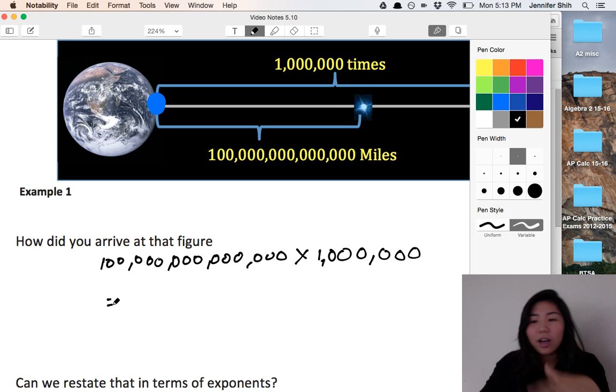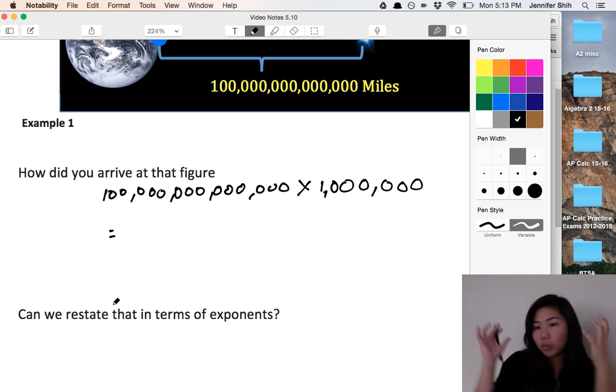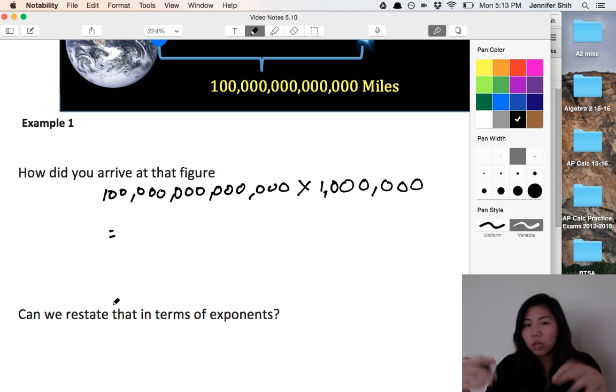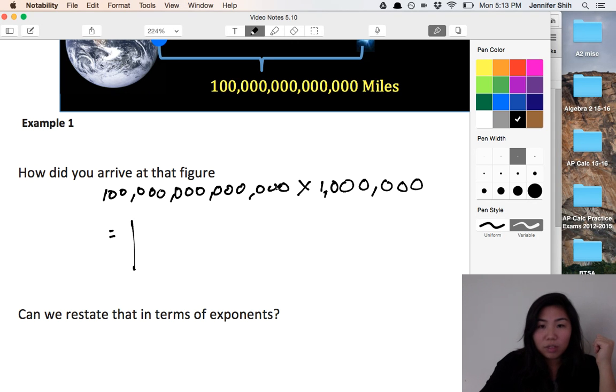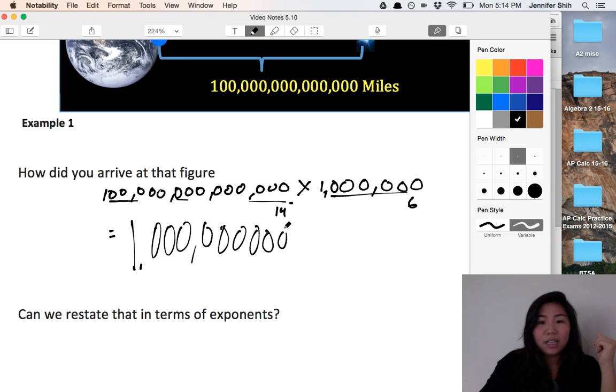When you learned how to multiply tens, you knew that if you multiply 10 times 10, the result would have the same number of zeros if you added them all together. So our number is going to be 1, and then the number of zeros altogether. There's 14 zeros here, and then there are 6 zeros here. So there's going to be 20 of these zeros. 1, 2, 3, 4, 5, 6, 7, 8, 9, 10, 11, 12, 13, 14, 15, 16, 17, 18, 19, 20.